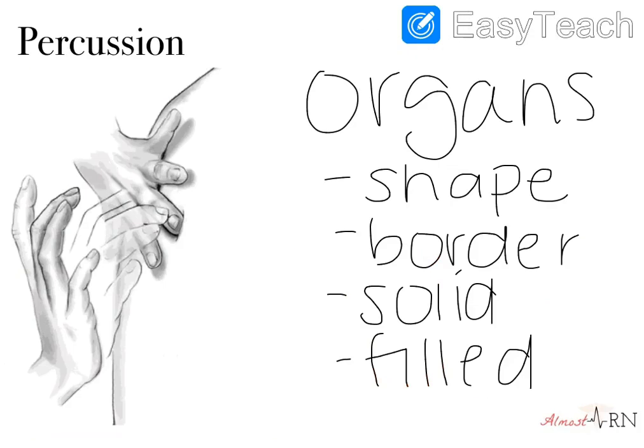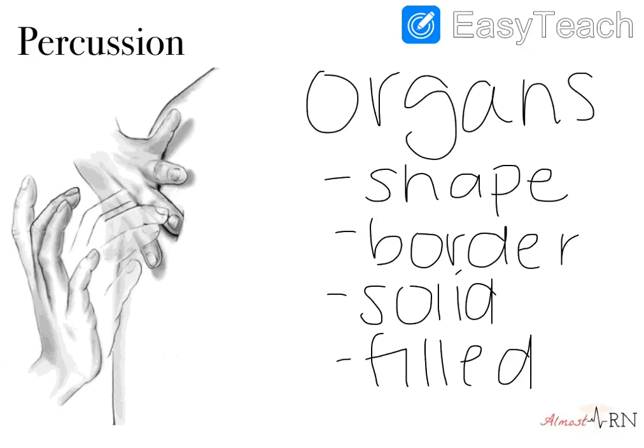Percussion, this is tapping. So this is an image right here of what percussion is for. And this is all about organs. So if you do this on your stomach, you can actually map out the shape and border of the organs, and you can tell by the sound that it makes once you tap against your fingers if it's a solid organ or a filled organ. So that's a pretty cool way, as nurses. It's simple, we have 2 hands, we're able to tell a lot about a person's internal anatomy just by using our hands.